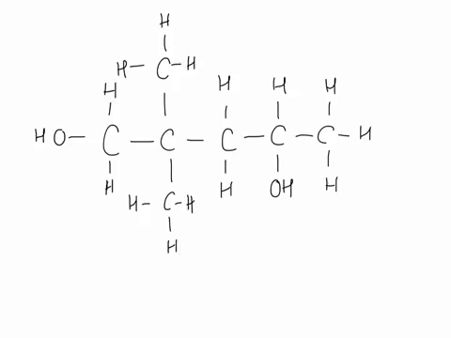Next one, this is 1J. So again, find our longest carbon chain that contains the hydroxyl group. You can do it a couple of different ways. But notice, what do we have in this case? We have 2 hydroxyl groups. So what do we need to call this? Great, pentane. Now we need to number our carbons so that we have the lowest combination of numbers that the hydroxyl groups are on.